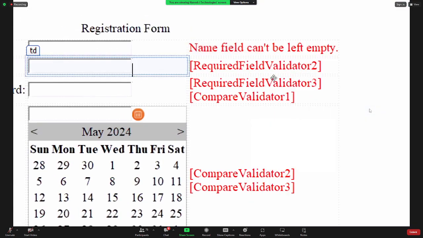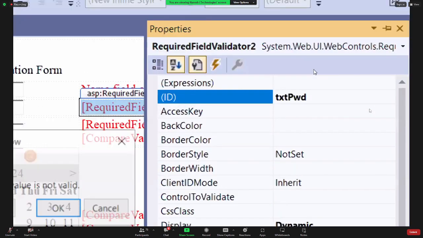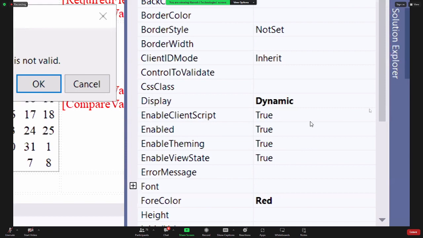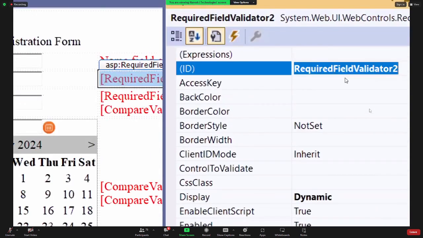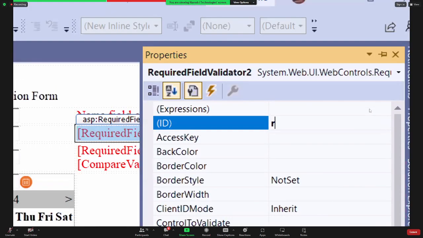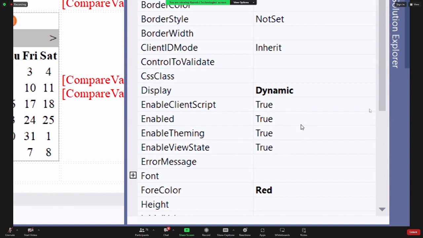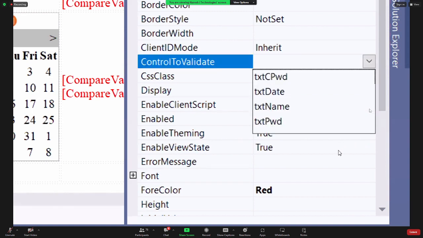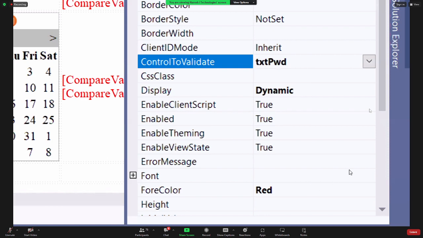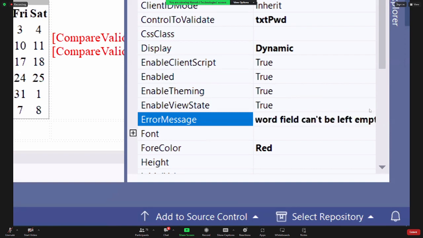Okay, second. Oh, sorry. RFV password. TXT password. Okay, now next.